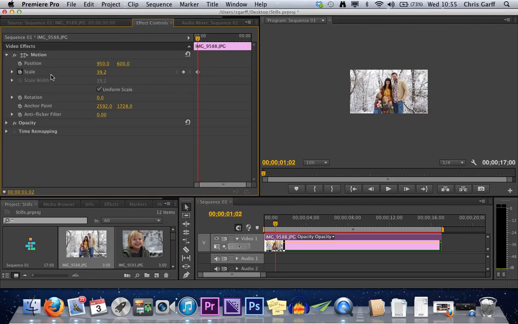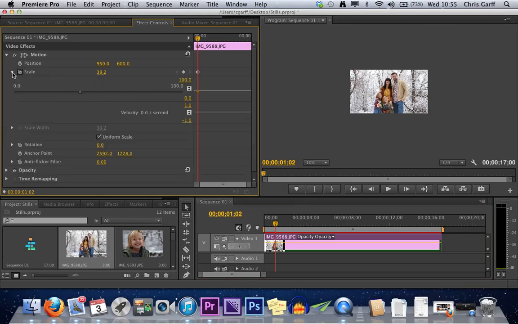And so you'll notice that once we hit that stopwatch there, I'll even open these up a bit here for you. We have a keyframe here that comes in on this entire size of this photo. And we're also going to be moving the position. So it's not only going to be getting bigger, we're also going to be moving down to where Sadie and Hannah are. So we're also going to want to put a keyframe for the position.